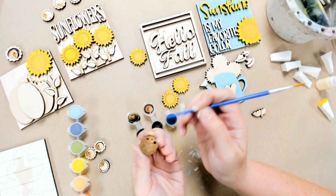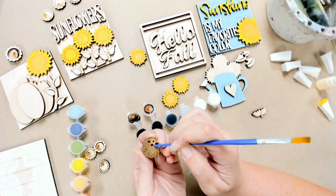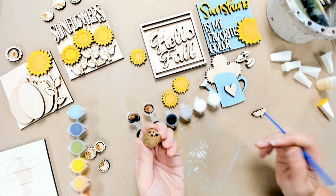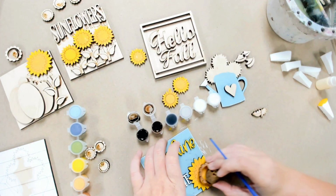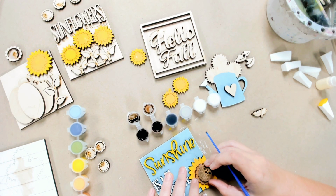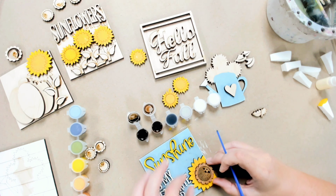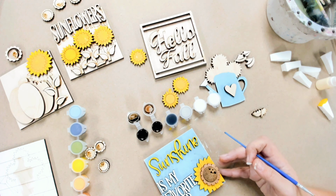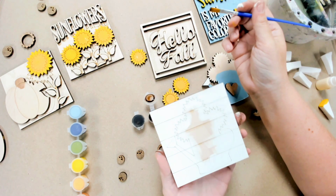Believe it or not, those little score lines help keep the stain in one place. It does create sort of a bubble effect that sits on top, but once it dries, it flattens out. So that's how that piece will go. And it's really, like I said, nothing super fancy. It just pops right back there in the middle. And then there we go. It'll line up like that. And now you've got a super cute sunflower. So we'll go through and do the rest of those.